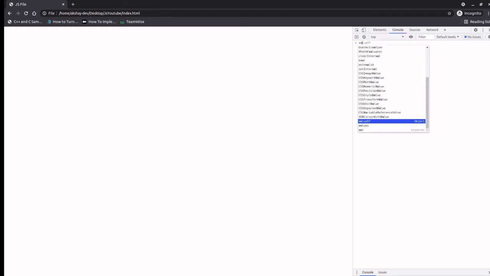Suppose I create one variable here, using just let, let myString equal to "hello world". Okay, so if I print it, this line tells me that I'm declaring a variable, and that variable's data type is string because of this, and you can write it in double quotes or single quotes here.